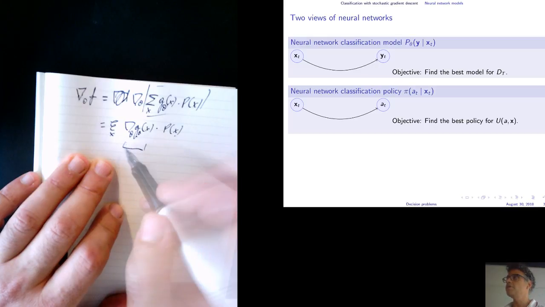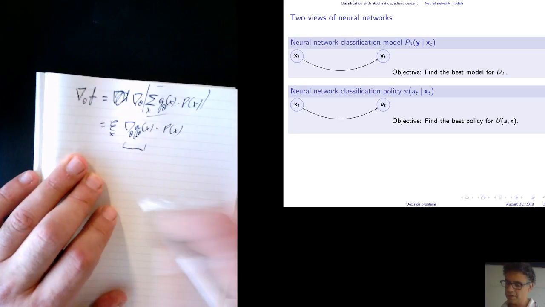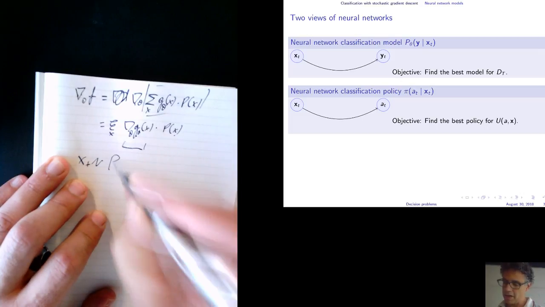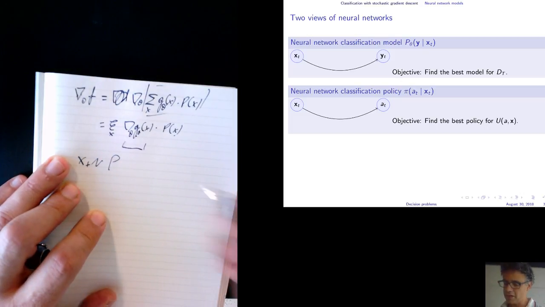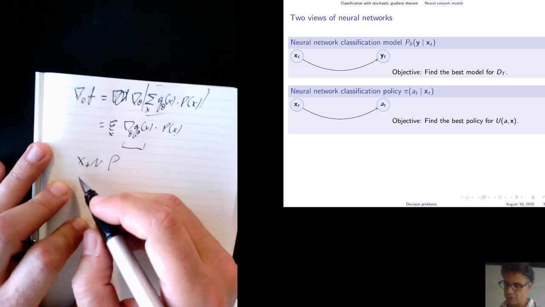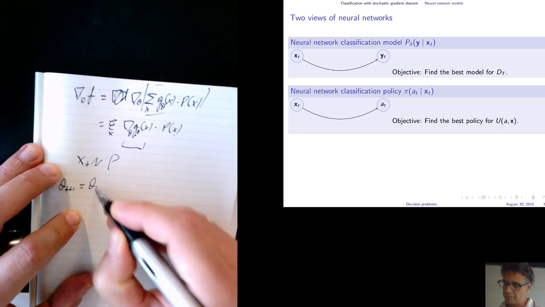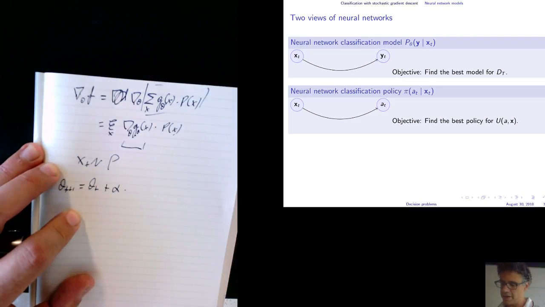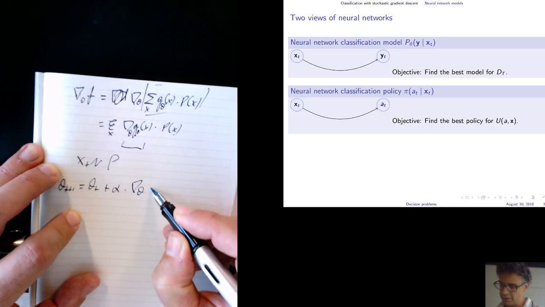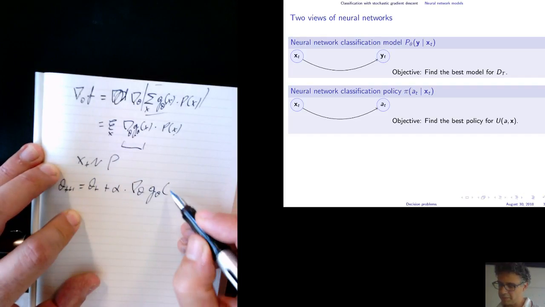You can just look at each of the individual points in the sum and take the gradient. And if you think in terms of what we said before about random sampling, you can do exactly the same thing. You can say, I will just sample xt from P, and then instead of moving in the direction of the gradient every step, I will move in the local gradient defined by the sample xt. So θt plus 1 is equal to θt plus alpha times the gradient of g for the xt sample.